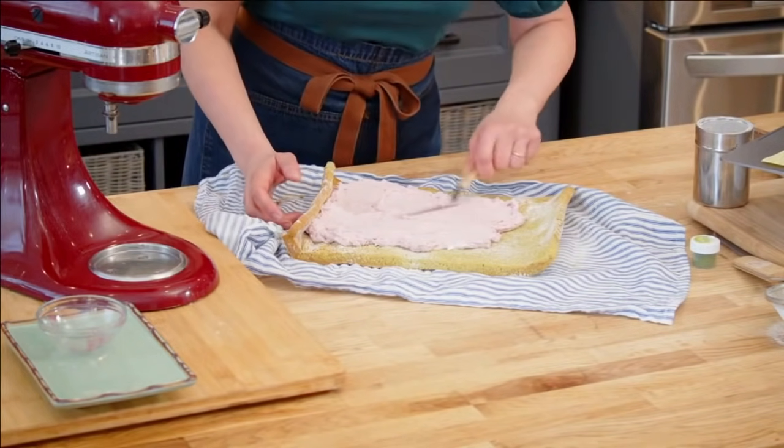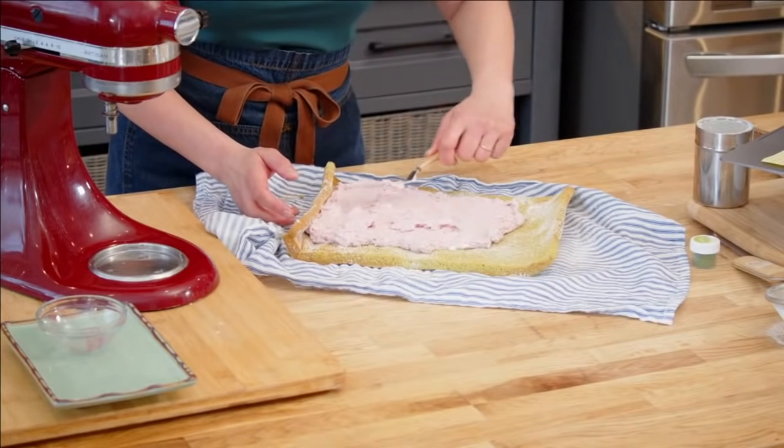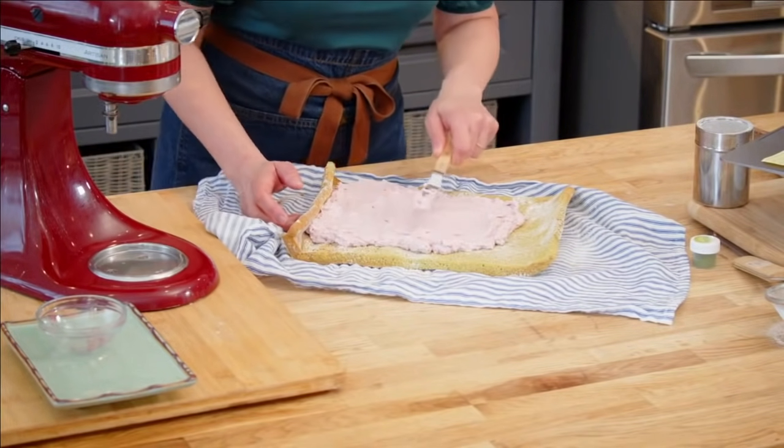Swiss roll, oh hey, you like the Swiss roll memory. We're all gonna have good Swiss roll memories once you try making this cake.